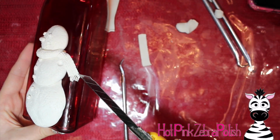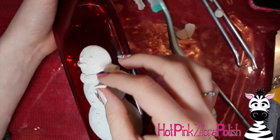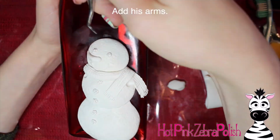After you have that down, just cut the very end of it to create the little tassels on the end of the scarf, or the extra little yarn bits. Then fold over your last piece of your scarf, and do the same where you cut up the little bottom of it.